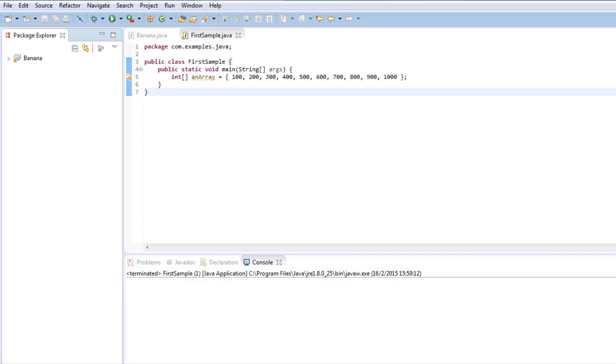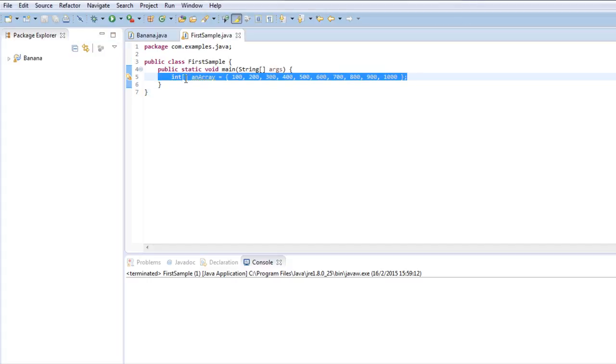There is a very useful shortcut for initializing arrays, which is this one right here. This is the same array you saw in the last example. Here I'm declaring that same array, and here I'm initializing it. This creates the 10 slots and allocates these values. So this is the value of the first element, which we access using the index 0, and this is the value of the second element, and so on.